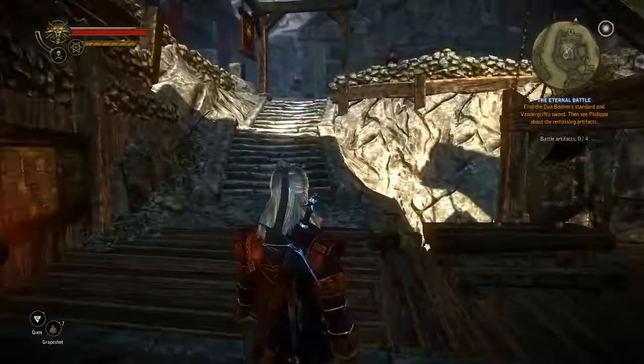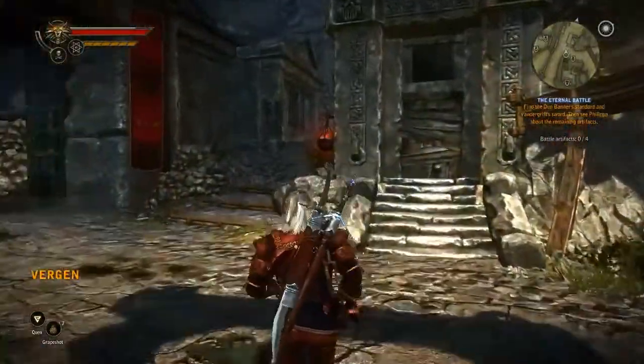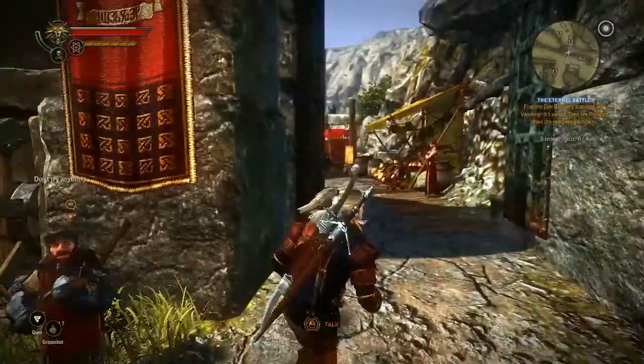Witcher 2 Assassins of Kings, Chapter 2. This is Iorveth's path, and this quest is called Death Symbolized.